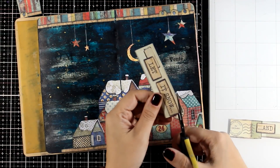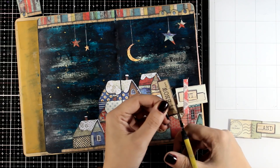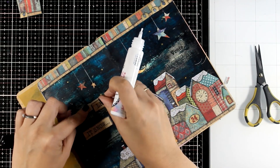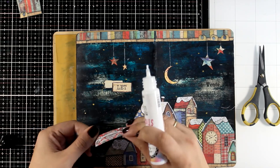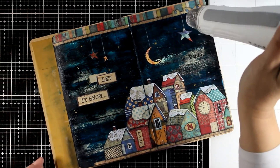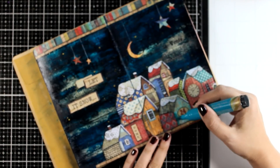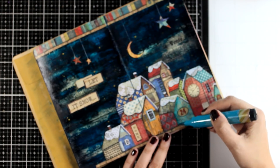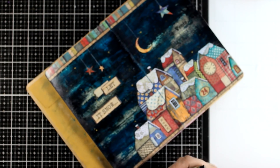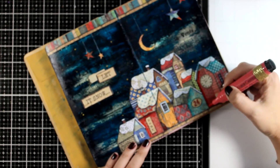For my quote I'm going with 'Let It Snow,' again from the same pattern paper with the houses. You'll see that although the collection is mainly Christmas, I made a page that is winter-themed. I'm sticking it down, and at this stage you can call your page done — or like me, you can continue playing. What I did was cover the whole page completely with matte medium (I forgot to film that part), making sure everything is completely dry so I can move on and play with my BIG Brush markers to add shading and more color. My camera didn't cooperate very well here, but I'm using a darker shade of the color underneath and going over it with brush markers to help those houses pop.